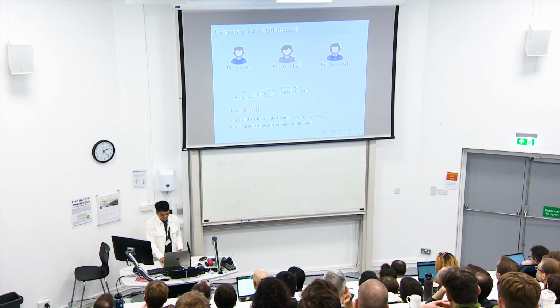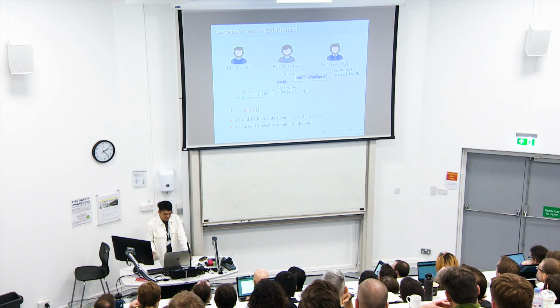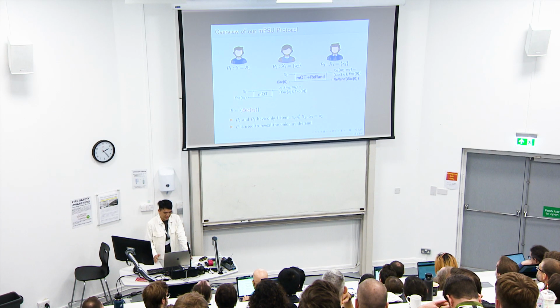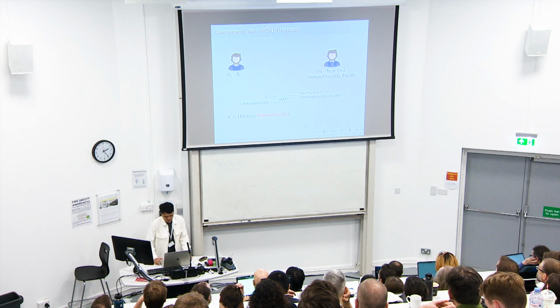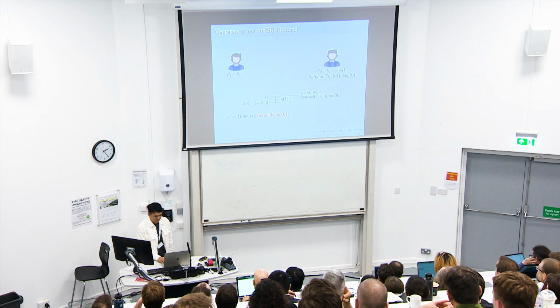At the same time, P2 and P3 also interact in an MOT. Because x3 is in the set x2, P2 will receive encryption of 0. After receiving this, he will re-randomize the message and send it back to P3. P3 receives this message and replaces M0 with this message. And you can see in this slide, P3 now has two messages: one is the re-randomized version of encryption of 0 and the other is encryption of 0. So both of them are encryption of 0.